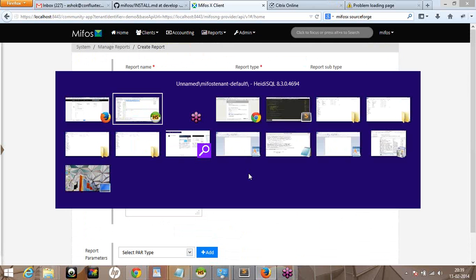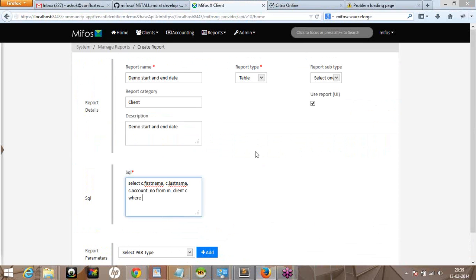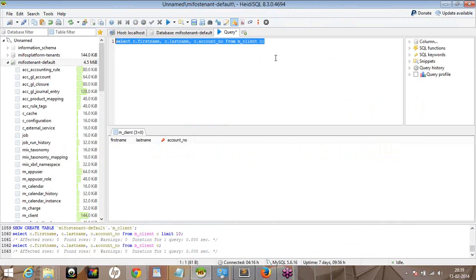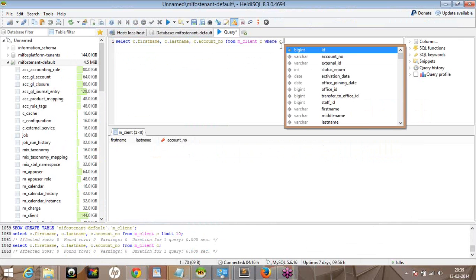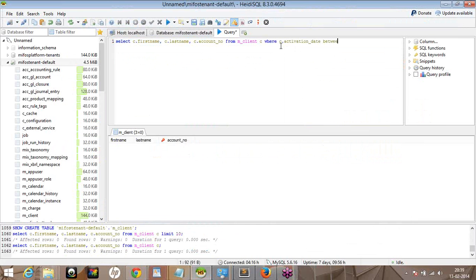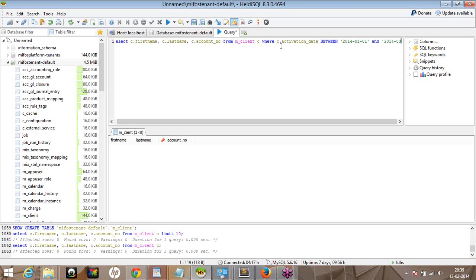Let me edit here in my head SQL: where c.activation_date between two dates, 2014-01-01 and 2014-03-01. Okay, this is going to be my query.